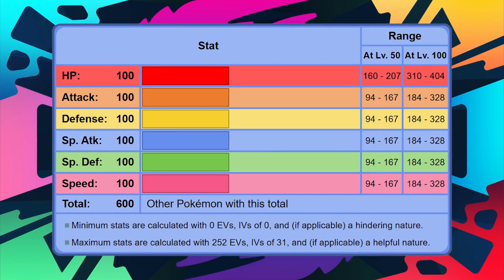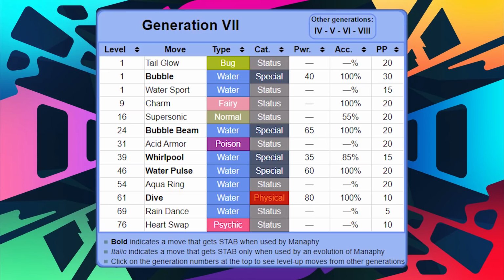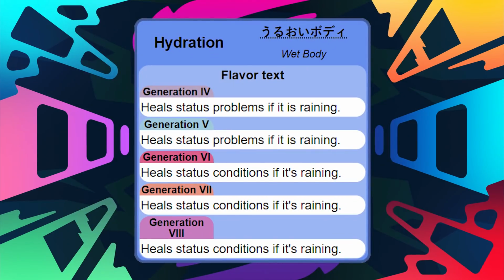If for some crazy reason you'd want to make Manaphy a physical attacker, I guess you could do that, though it doesn't make much sense. The smart thing to do would be to run with the special attacking set, as its move pool lends itself a lot more to special attacks. It's got Hydration for an ability, which will heal it in the rain, so if you choose to run Rain Dance on Manaphy, that's not the worst deal.